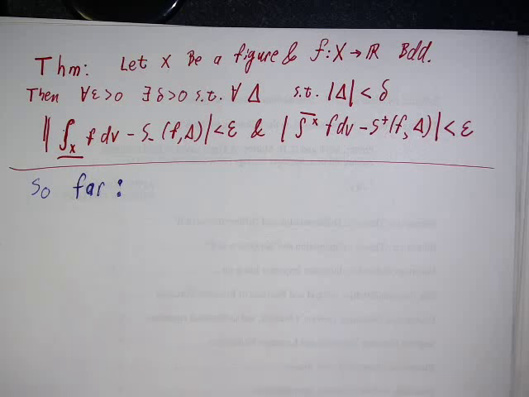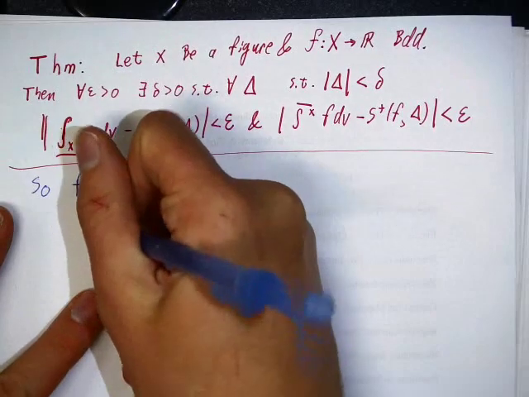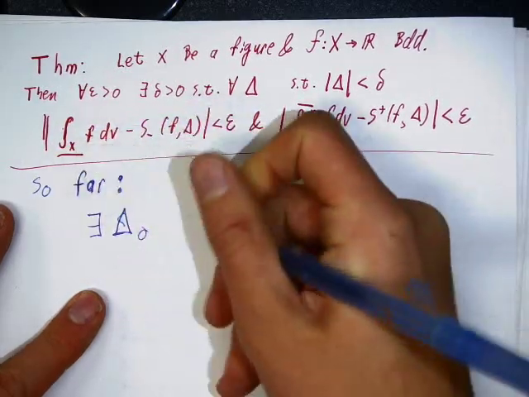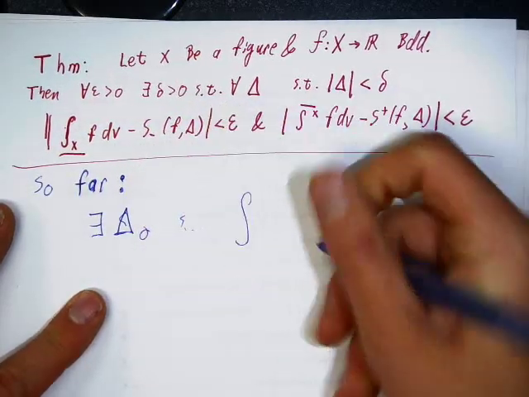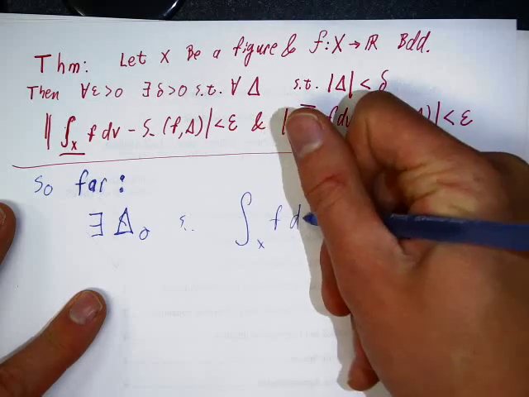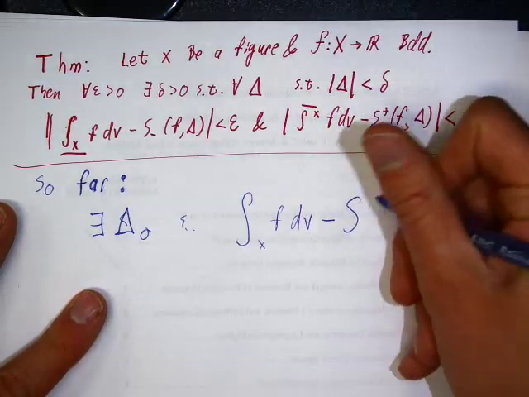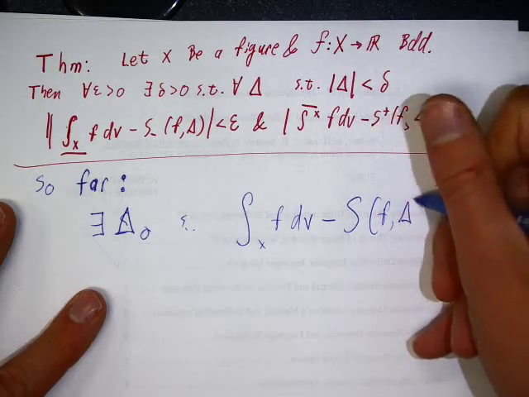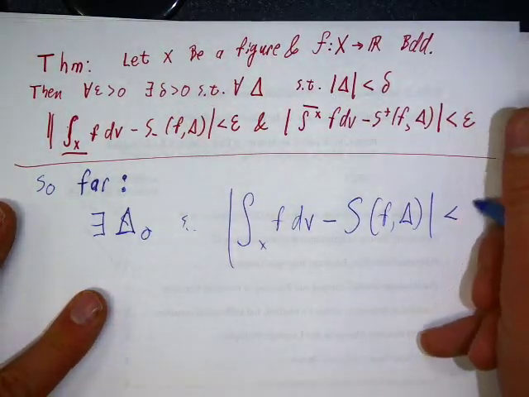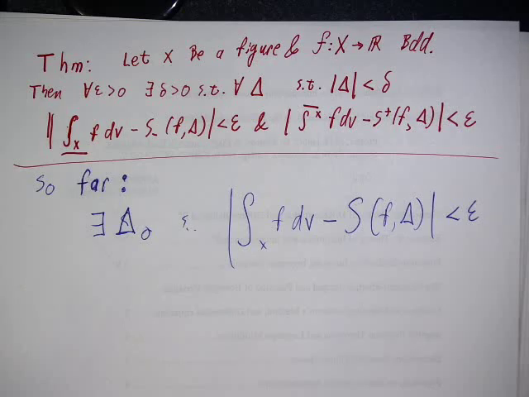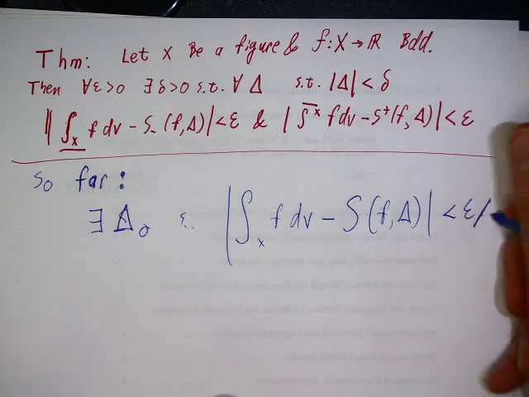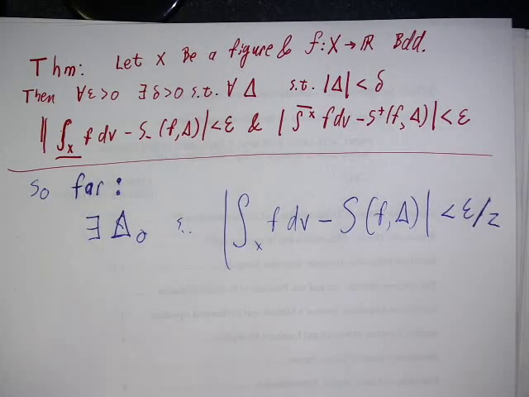So the first thing we did is we found a seed subdivision, delta 0, such that the integral and the corresponding derivative sum, and you'll notice that I left off all the decoration. I left off underlined minuses and overlined pluses. And we decided that epsilon wasn't actually good enough, so we divided that by 2. And then what did we do?